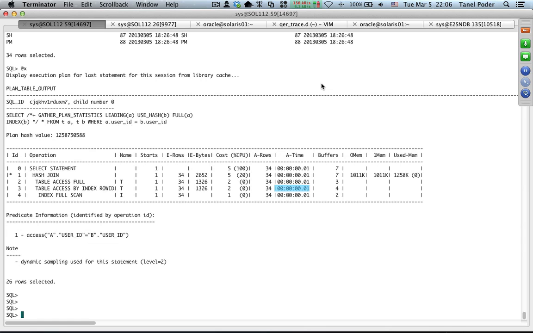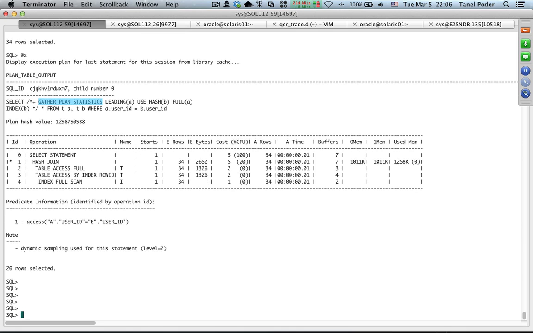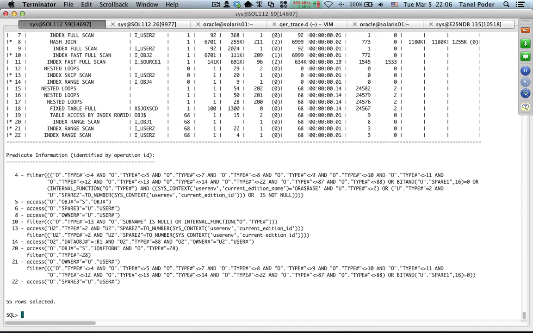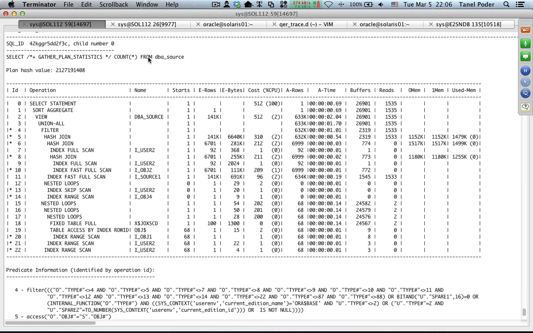Let me just do this, what I usually use: select gather plan statistics, count star from DBA_SOURCE. I just took something which is a bit bigger, and I actually accidentally got into an even more problematic one.